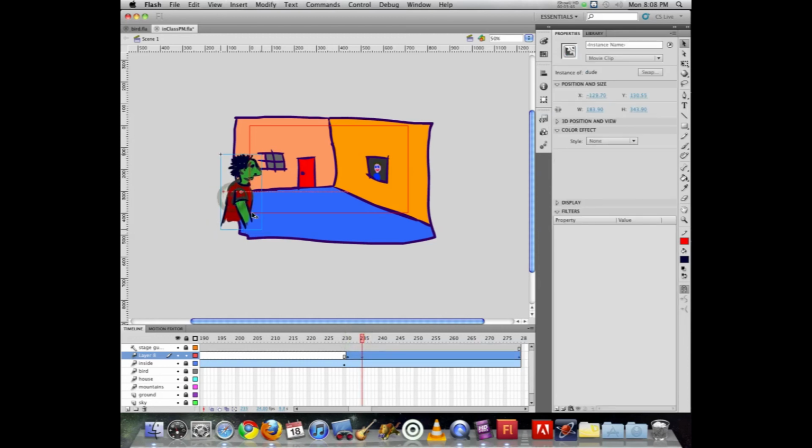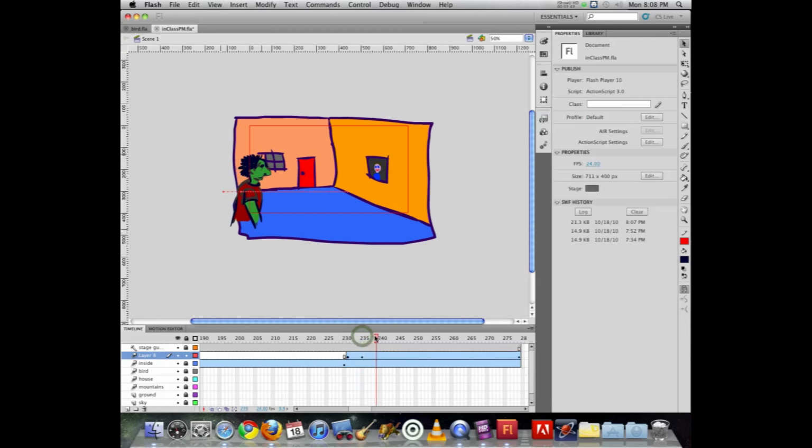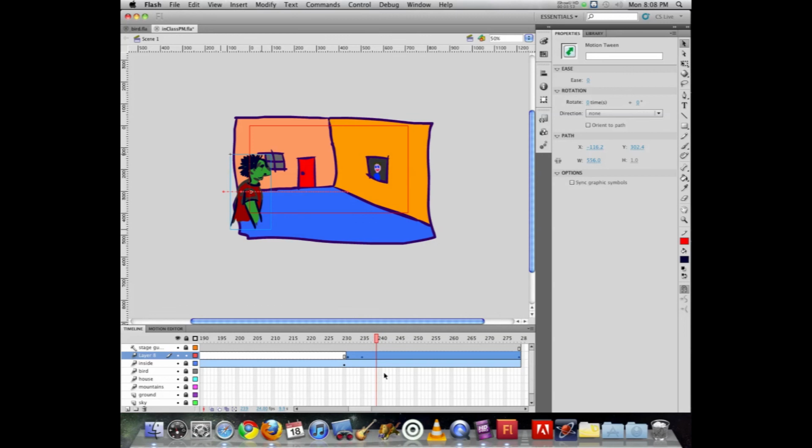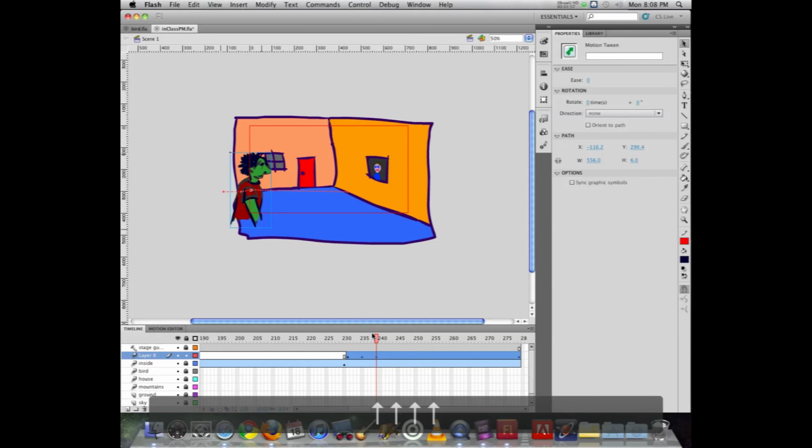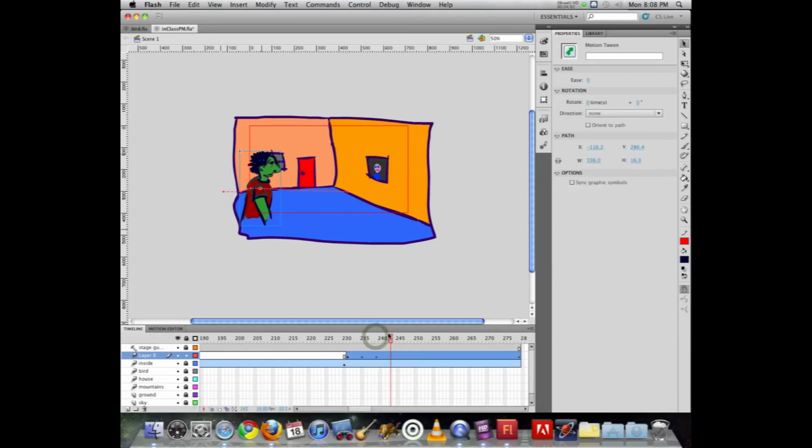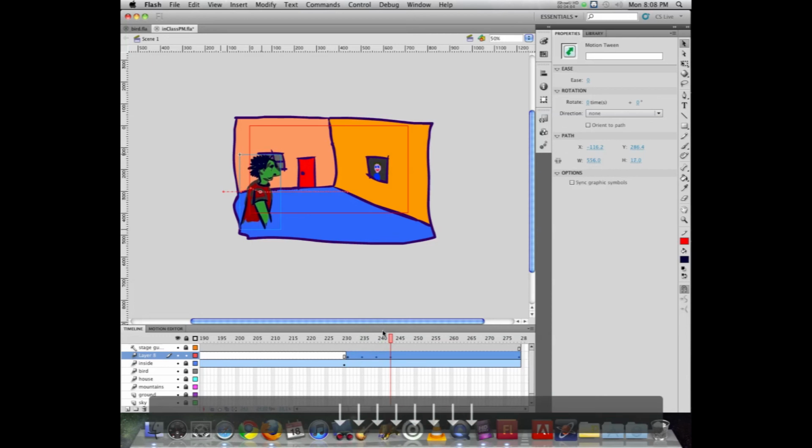I can move him down a little bit, go a couple frames over, indicating the next step, and now I can move him up.